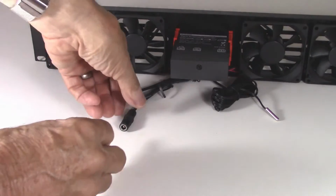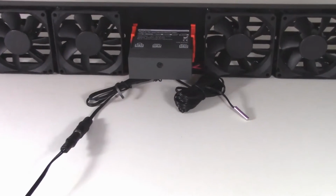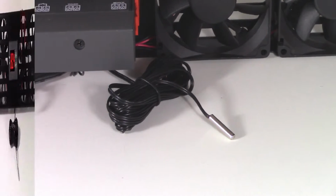Here's a rear shot of the Cool Rack. You can see the pigtail connector for the wall mount power supply and the thermal sensor. Connecting it couldn't be easier. Mount it in the rack, then just plug in the power supply and put the thermal sensor on or just above the major heat source.